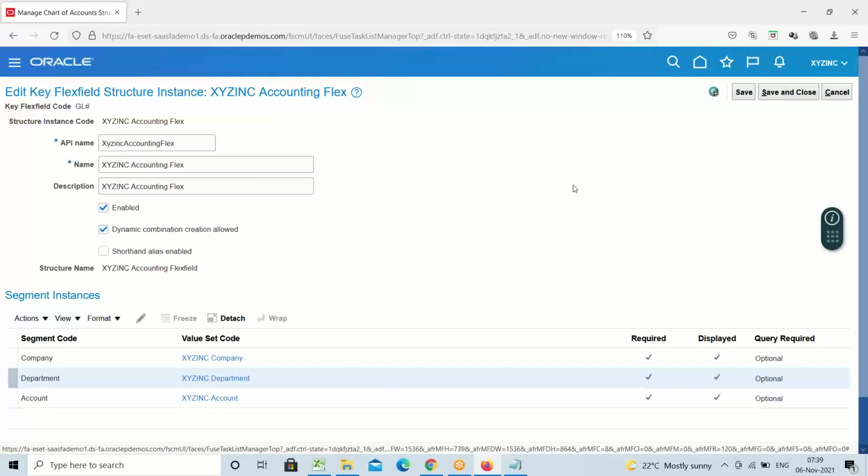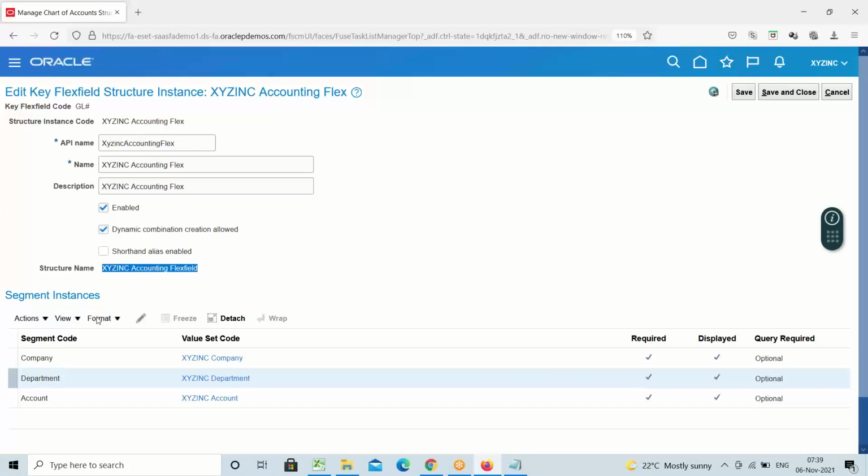Yeah, it means it is conflicting, both the statements, right, Mr. Lakshman? One way you are saying all the segments have to be required, and another way you are saying it will validate only two. Here, when you create the instance, however many segments you have in the chart of account structure, all need to be marked as required. This is one statement.